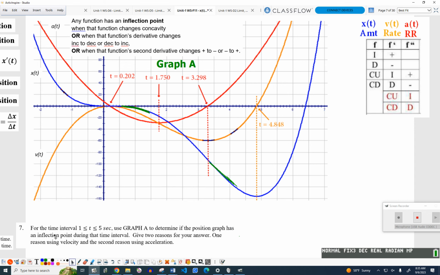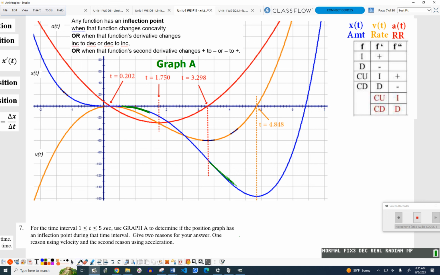So now look at the correspondence. When the position graph is concave down, you will see the y values of velocity decreasing. So look here. I can see that every y value of velocity is going down. The velocity is going down, the velocity is decreasing. And precisely this moment right there, the values of velocity stop going down and start to go up. That's the moment when the concavity of position will change.